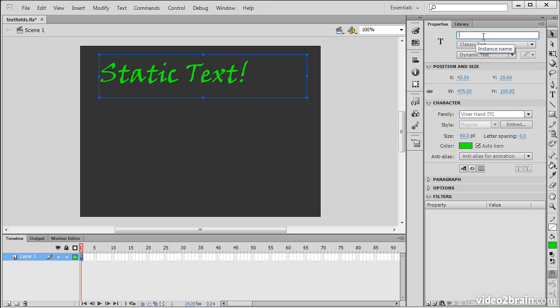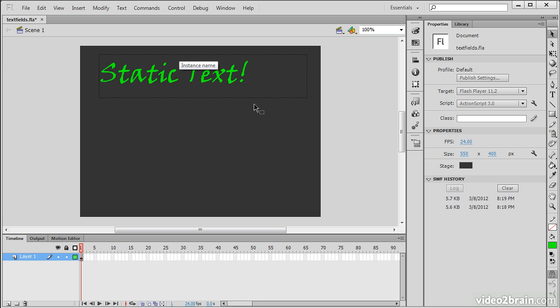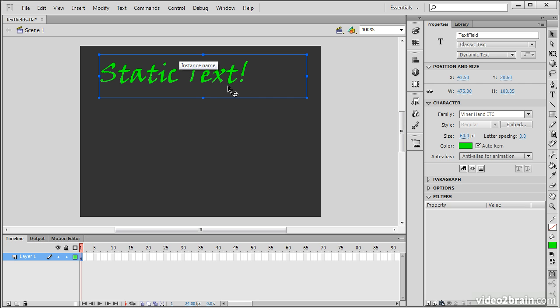And this is just like you can give a movie clip or a button symbol an instance name in order to refer to it through ActionScript. So I'll just call this text field. And now that it has an instance name on it, I can actually change properties of the text field, and I can also change the content of the text field from within ActionScript.